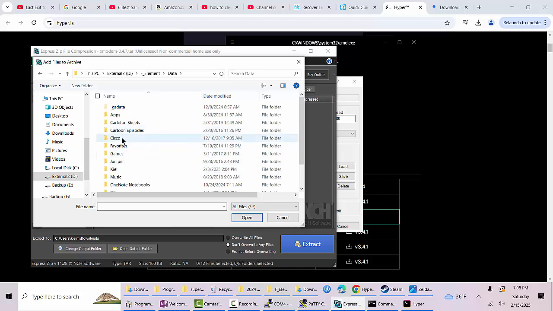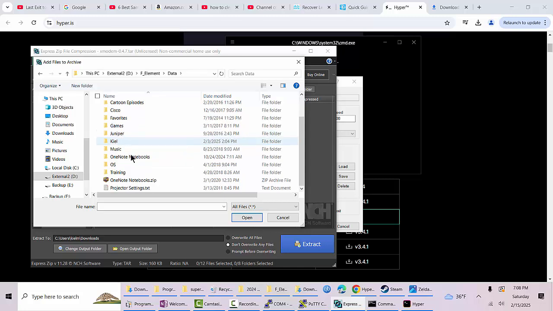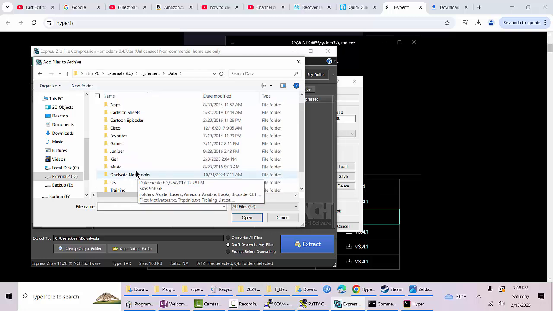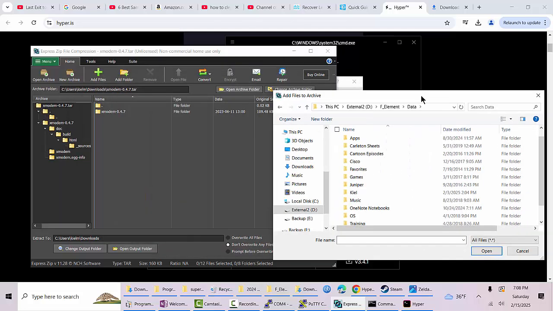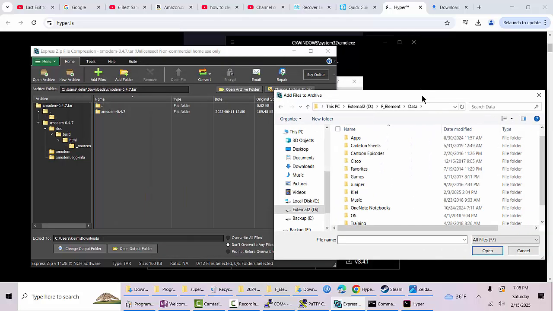okay, you know what? I know what this is. This is not the file that I'm looking for, okay? And that was actually the zip file that I downloaded, which I didn't want to download.